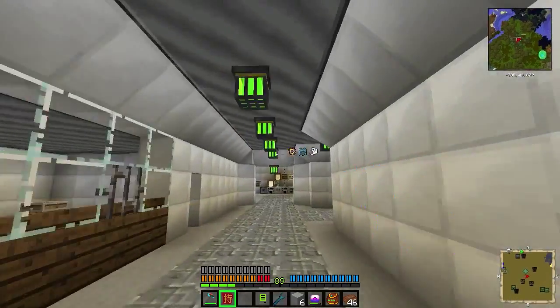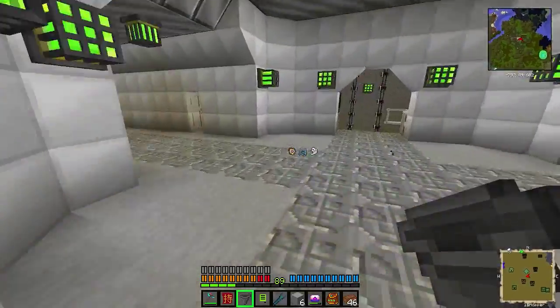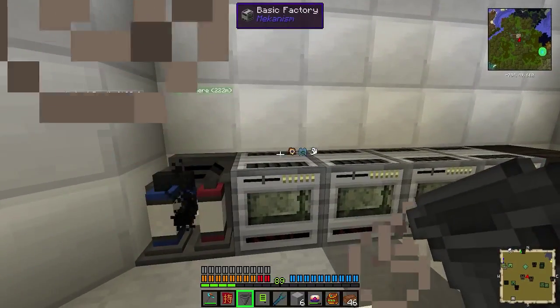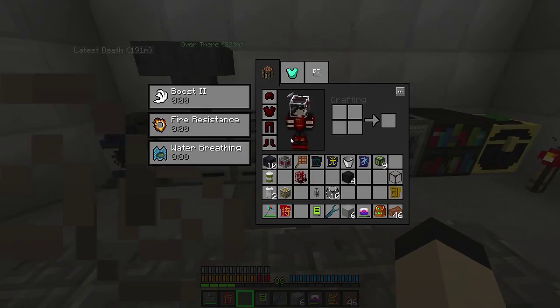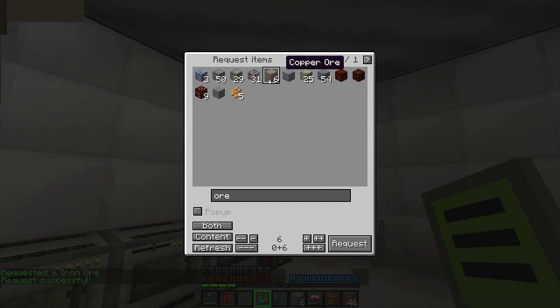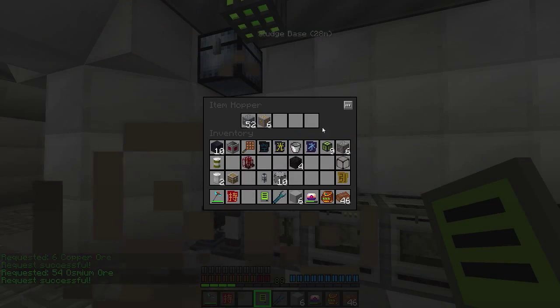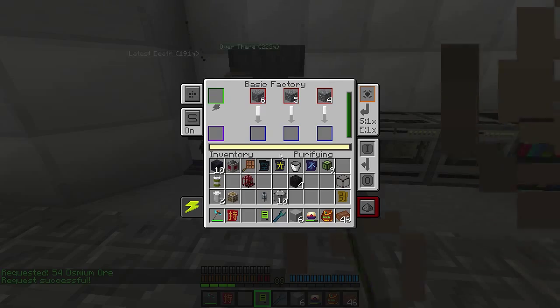Let me go grab a hopper from my little setup here, because I'm thinking I have at least some ore, and I want to show you just how this works. I have 6 iron ore, and I have 6 copper. And I think it works with osmium. So we'll grab that. It's pretty simple.